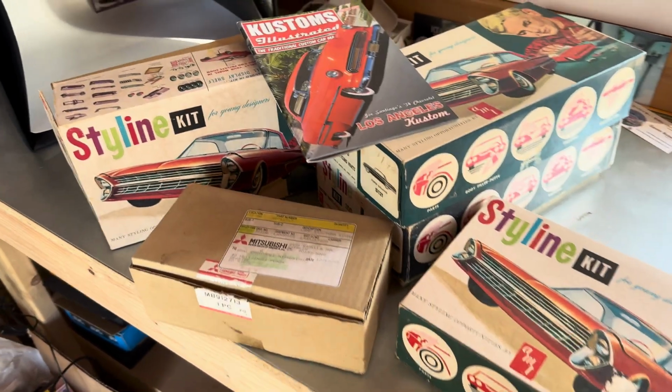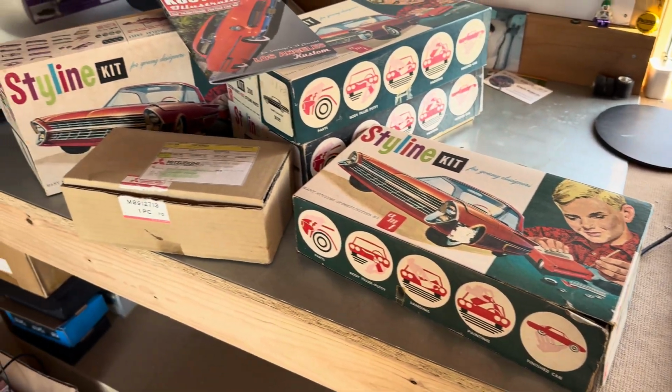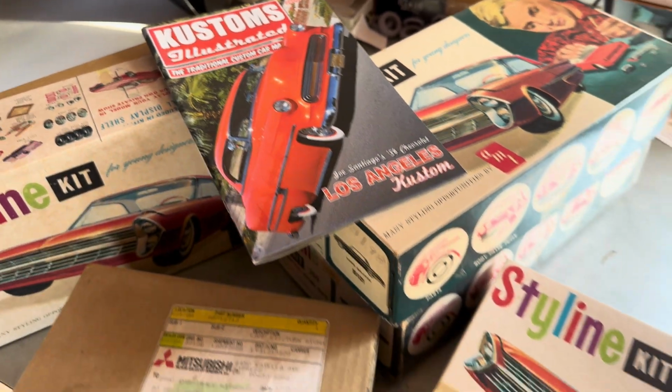What's up, everybody? We got some really cool stuff to take a look at today. Check out these old Styline kits we're going to look at. We're going to take a look at a Kustoms Illustrated here. Always good stuff in those.